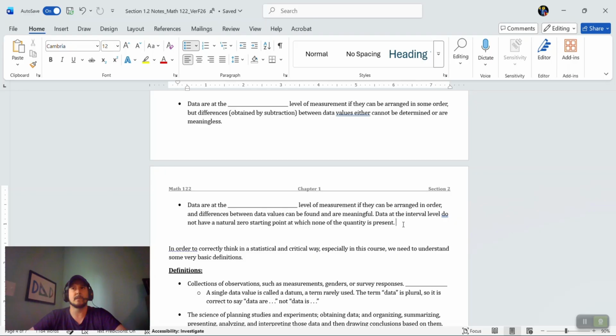I know there's such a thing as an absolute zero, but is it hypothetically possible to redefine that at an even lower kinetic energy level? Not to get all sciencey, I'm not a physics teacher here. But if there's no naturally occurring zero that makes sense to the problem at hand, but differences between the values do give you some context, then that is definitely interval level of measurement.